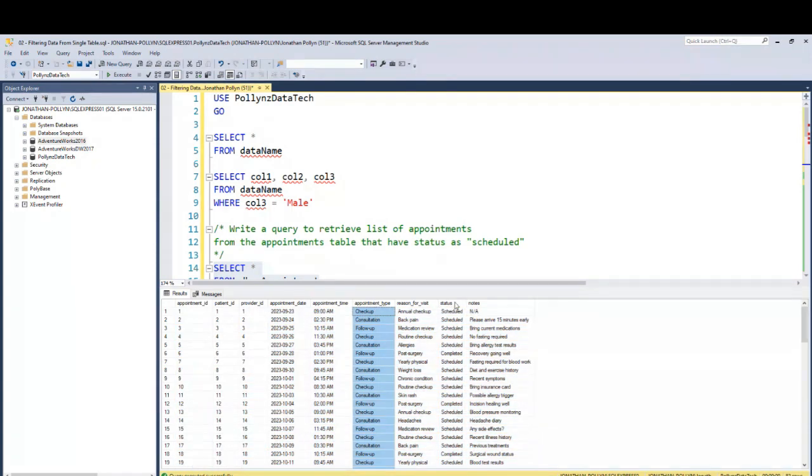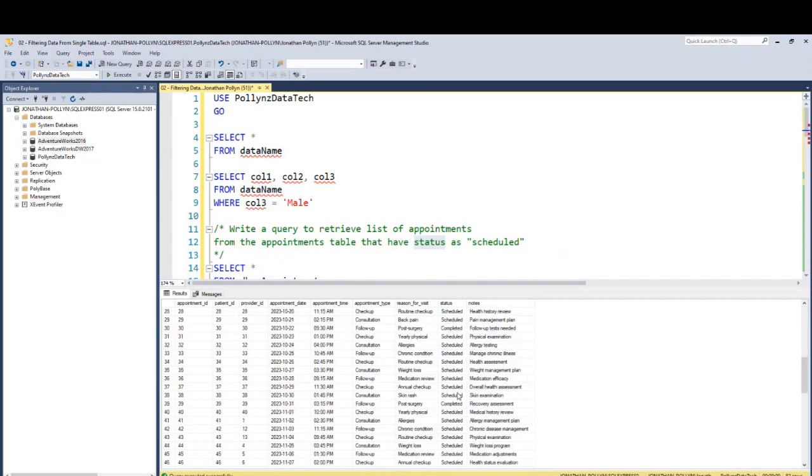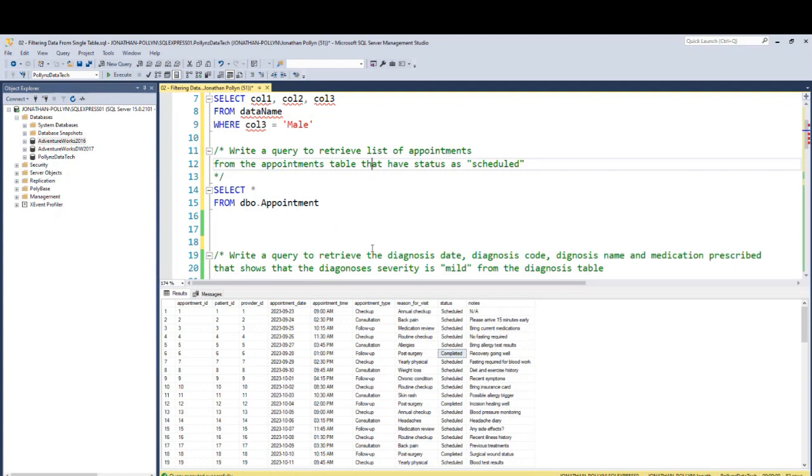So for the status that is being pointed, if we look at the status, we can see that status have scheduled, status have completed. If we look further, maybe we can see something else, but we have seen scheduled and completed. And at the end of the day, we have 32 appointments that has been made for these particular facilities. But we don't want to return all of them. We want to only return the ones where the status is completed.